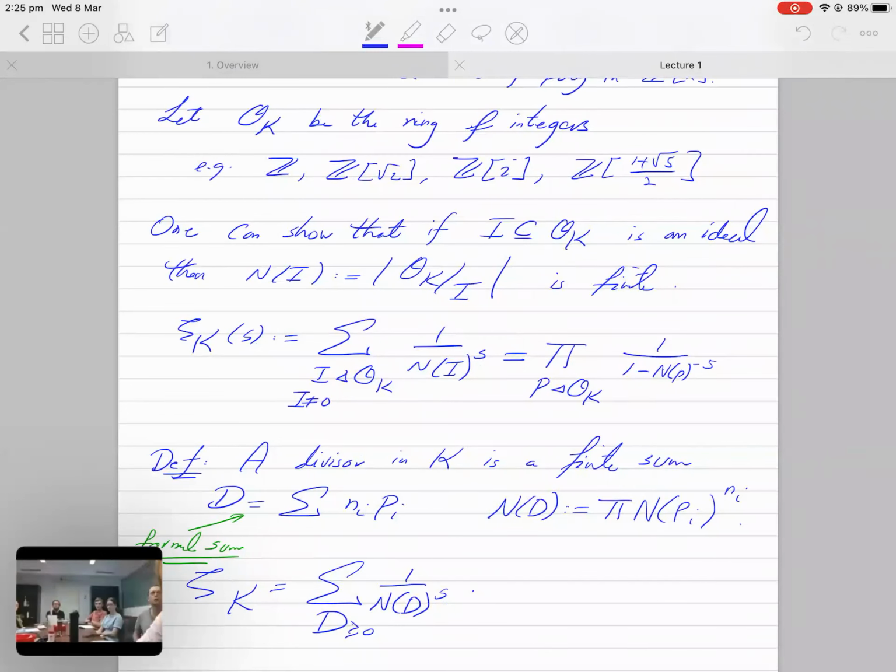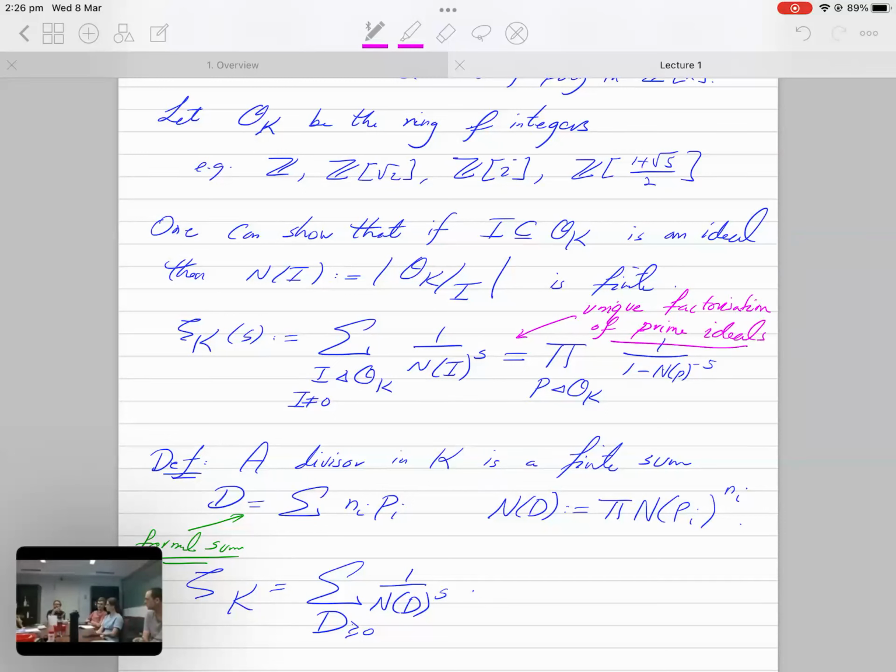Okay. There's a question here. Can you hear me, Austin? Yes. Hey, so maybe one useful thing is that if you're thinking about Z, you have prime numbers and prime ideals. And we know that every number decomposes into prime factors with multiplicities. So any integer can be thought of as a function of the primes, as just knowing its multiplicity of each prime factor. But that fails for these rings, but it still works when you work with ideals.